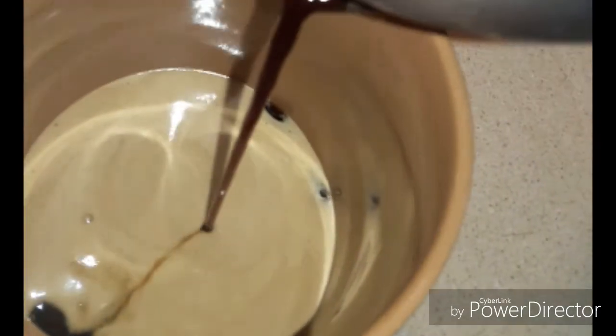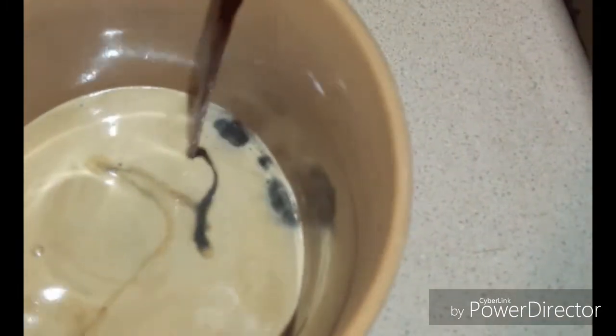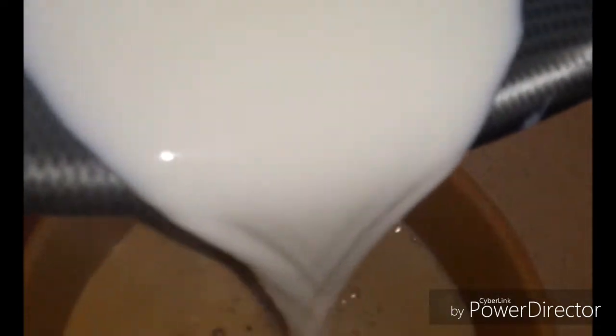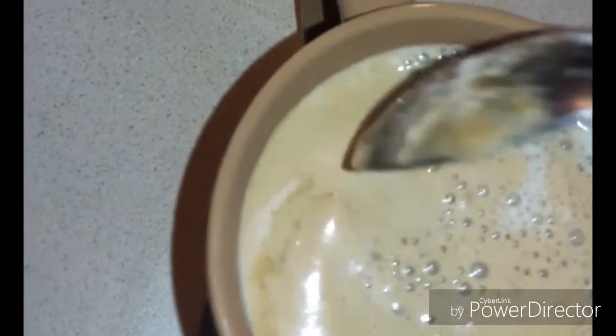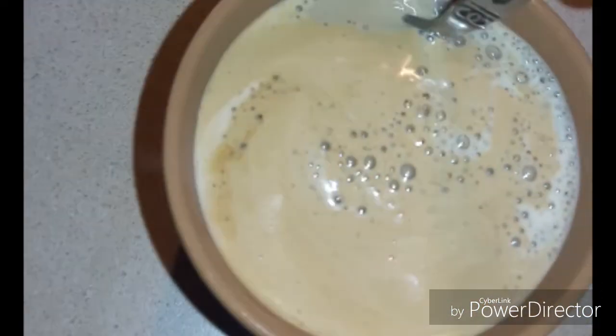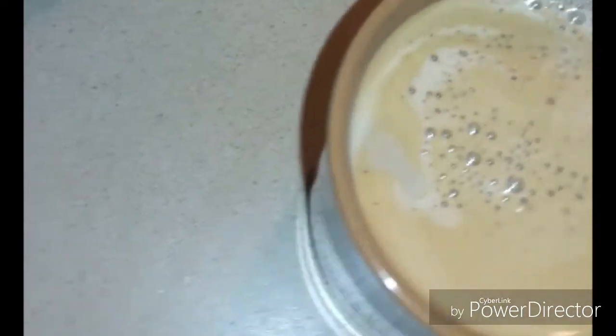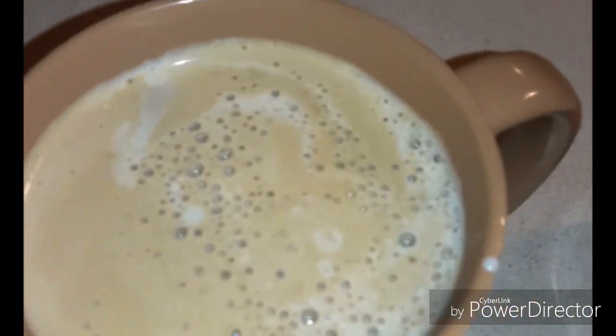Same for my café con leche — pouring it in. Now for the café con leche, depending how dark you would like your coffee is how much coffee you put into your cup. I don't put as much because I like mine light with extra milk, so I put maybe a small amount of the coffee. And here you are — I still have that beautiful foam on top. There's my café con leche. I did not add any extra sugar to the coffee with the milk because I already added the three tablespoons like I said before.